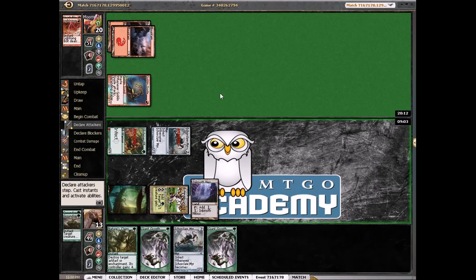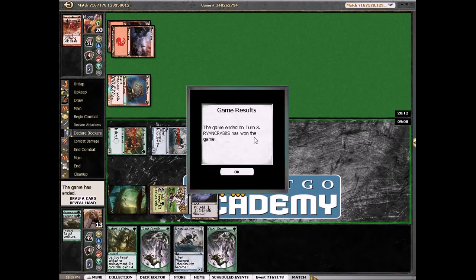So this was a turn 3 kill, which is pretty sweet. We were on the play, so it definitely helps out a lot. And our opponent was holding the removal spell till we went for it, and we had 2 of it, so that's always good. Alright, we got the win.